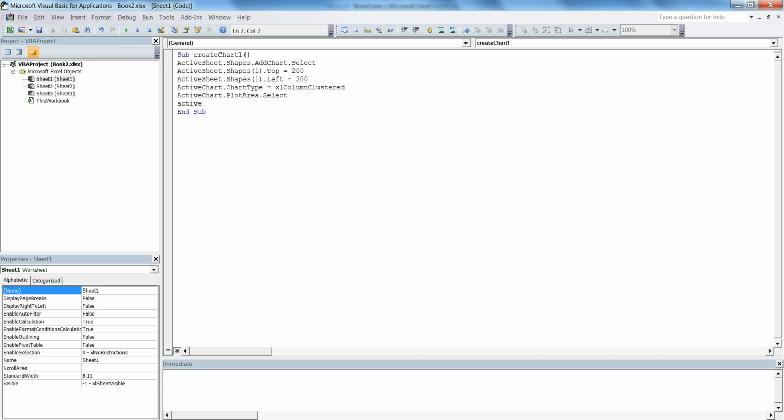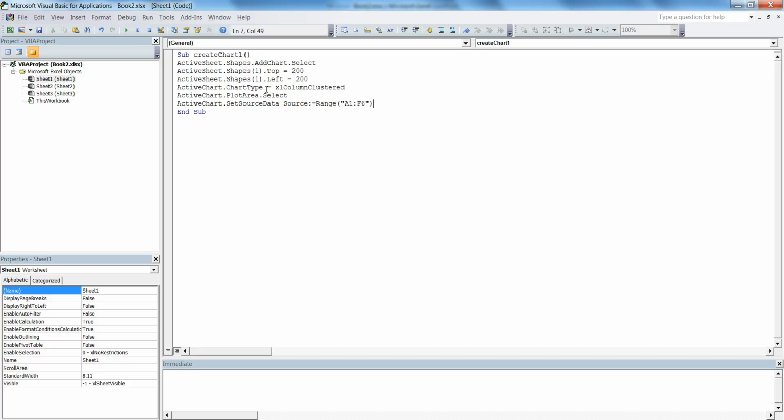So for that, ActiveChart.SetSourceData Source:= and then we will assign the range. As we are referring to the data from Sheet1 only, we can directly use the Range A1:F6. This way our code is ready for creating a column clustered chart.